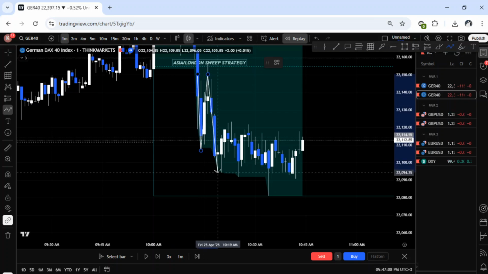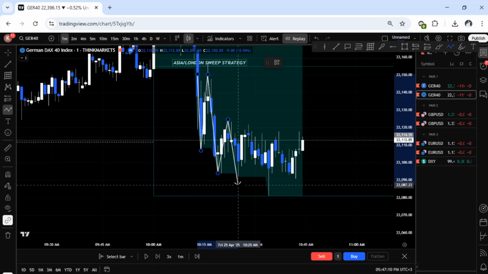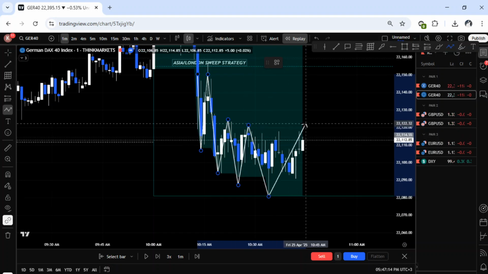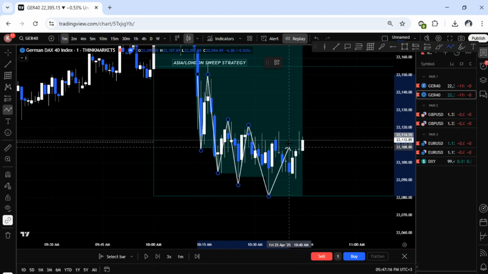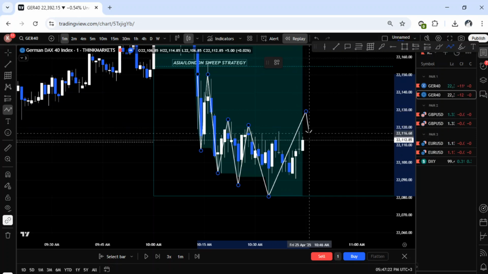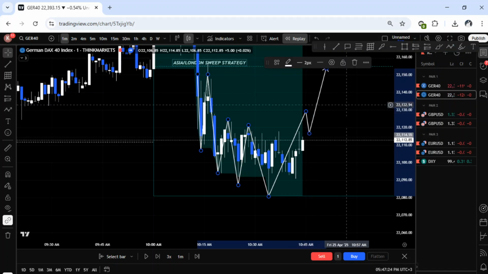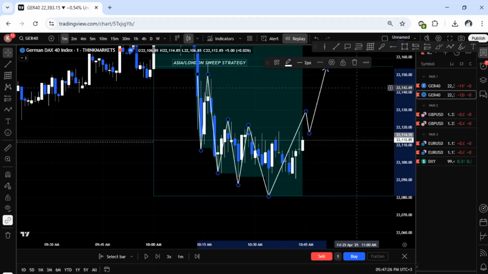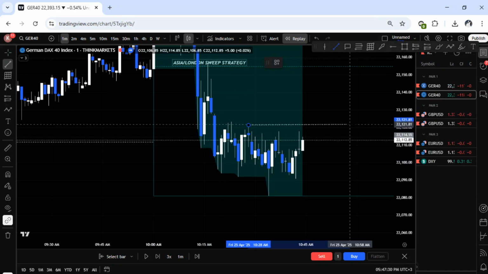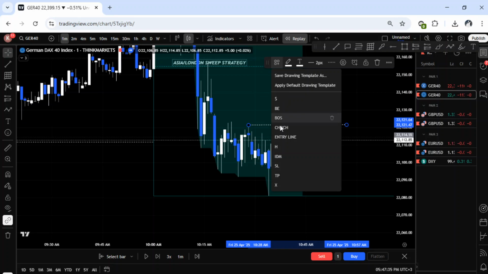If you only focus on the 1-minute change of character, you will be washed out quickly. So this is the correct price action movement. If you don't know the correct pullback, check my videos here if I've already uploaded it. So we will trade it somewhere here, and then we'll keep going. The 15 minutes closed, but we didn't see a change of character, which is supposed to be here. For that reason, we just wait until we see a change of character.